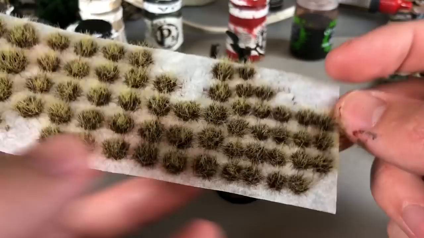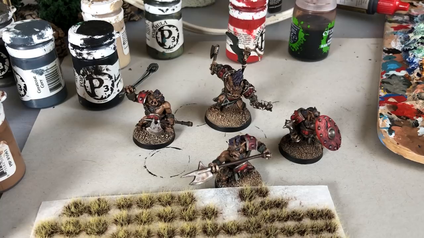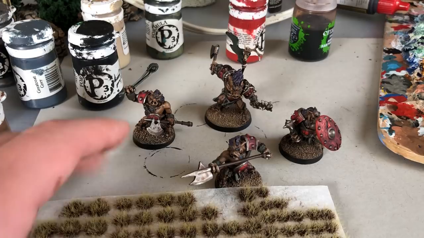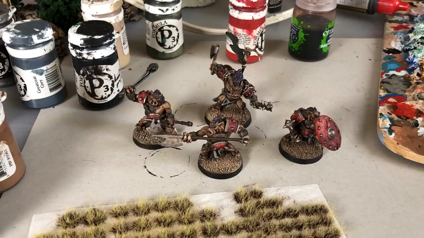So when you do a paint job like this, that's really quick and sloppy and you're fiddling around with a camera and stuff the whole time, so it doesn't look that great. These will always look great. So when you stick a couple of these on your bases, it will make the whole model go up a level or two in paint quality.